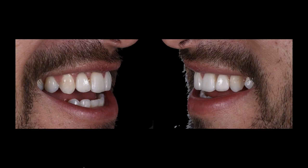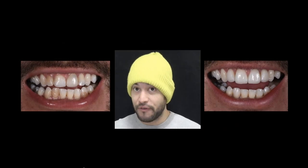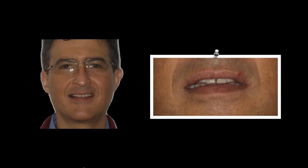So there's final restorations. And again, the management point in this case for me was knowing what to do and what not to do, meaning, did we want to touch those cuspids or not? It was smart that we didn't, and yet we still tried to stay as minimally invasive as we possibly could to deliver what we wanted. I won't go through the video, it just takes too much time.